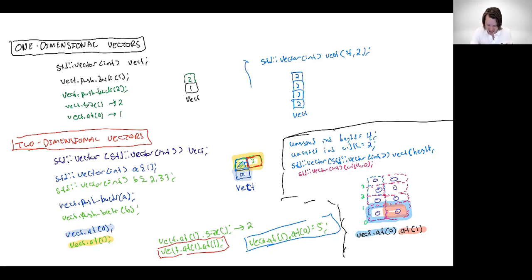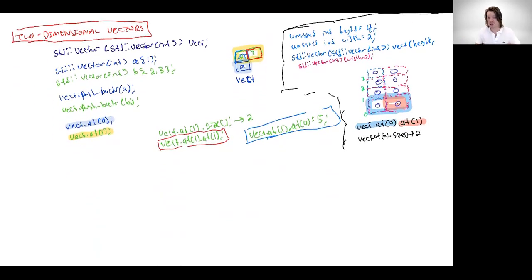So you could ask it its size. So you could do something like vect.at(0).size, and it would report back 2. So how would you iterate through this? Well, you need a for statement to go through each of the rows. So if you did something like for size_t row is equal to 0, row is less than vect.size, we'll go ahead and increment row, plus plus row.